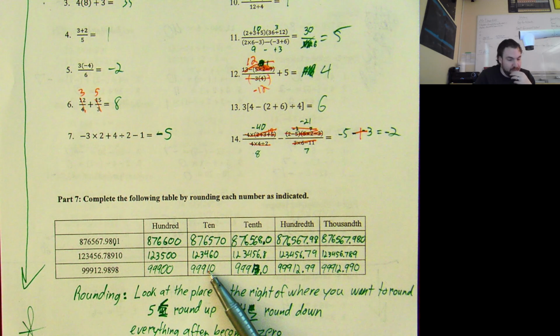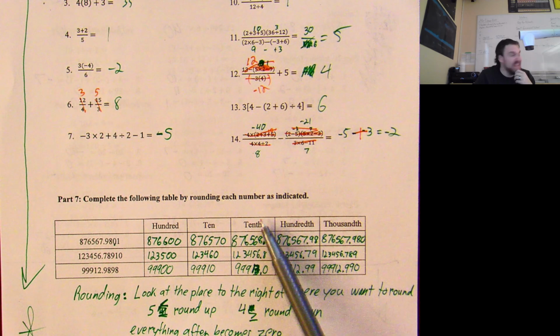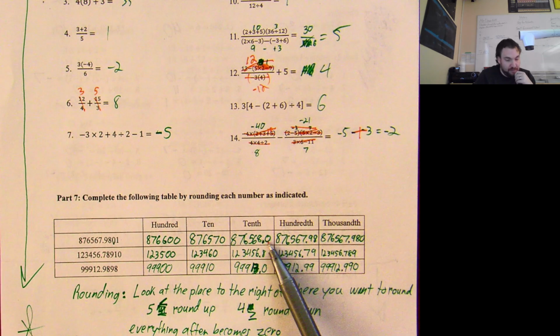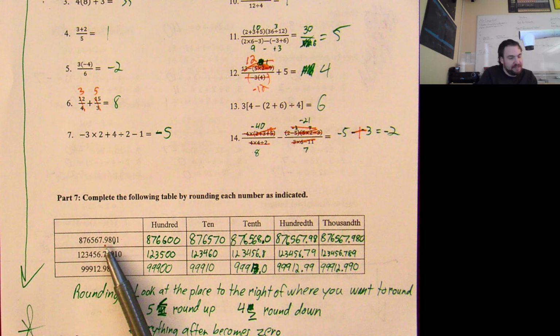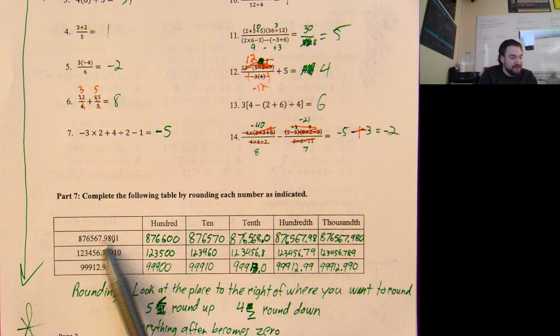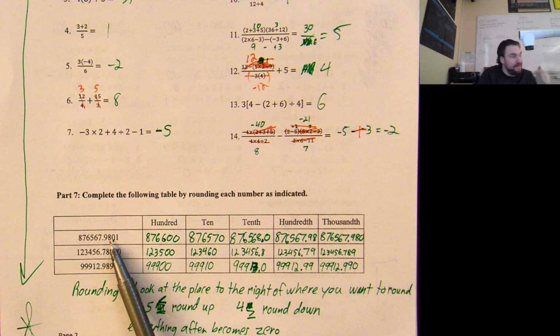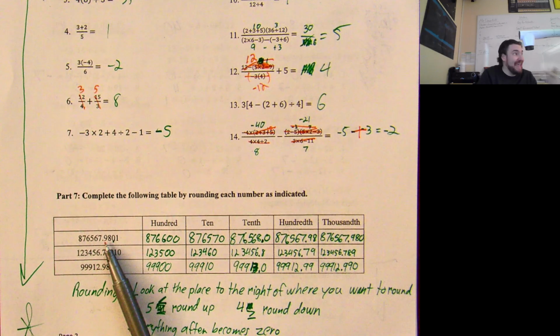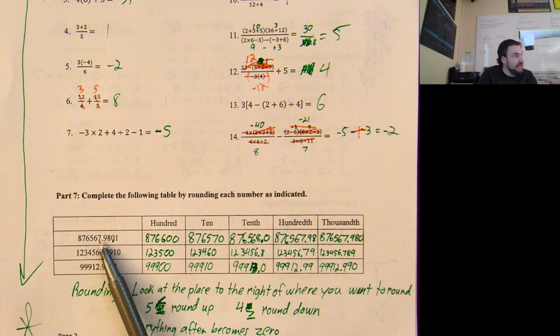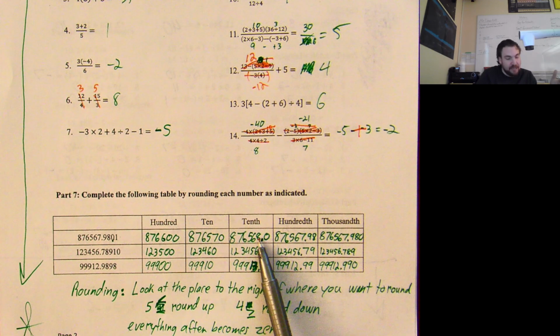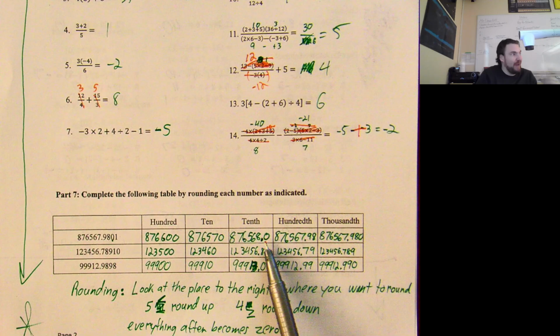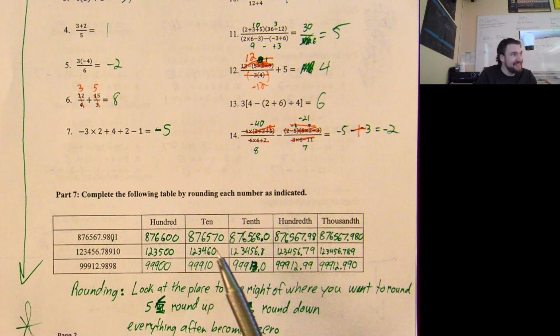Oh, the tenth. This one? This one. That's the one we did together. Okay, I'll do it again. So the tenths is the first place after the decimal. So then you look to the one to the right. That number is bigger than 5. So that's going to make my 9 a 10, which makes that a 0, and then the 1 gets carried up to the next spot, which is why that 7 becomes an 8. But I need to have the 0.0 because I'm rounding to a tenth. I need to have a tenth spot. So even though it's 0, I still include it. Does all of that answer your question?